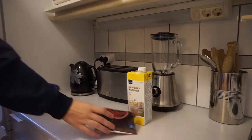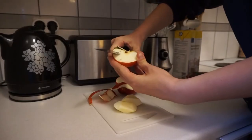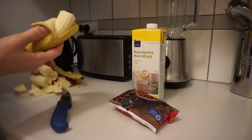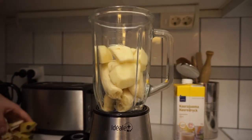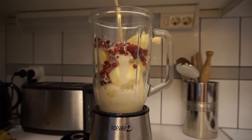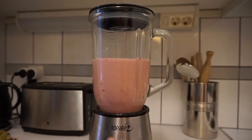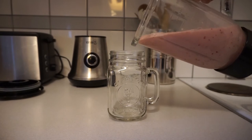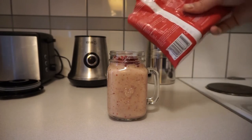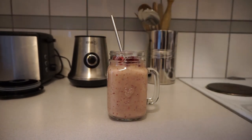And here's a tiny tutorial of how I make my smoothies. I usually use oat milk, berries, bananas and apples. Then I just cut the apple and the banana into pieces, put them in the mixer with berries, pour some oat milk on it, and there you go. This is something that I love to drink in the mornings after my breakfast.